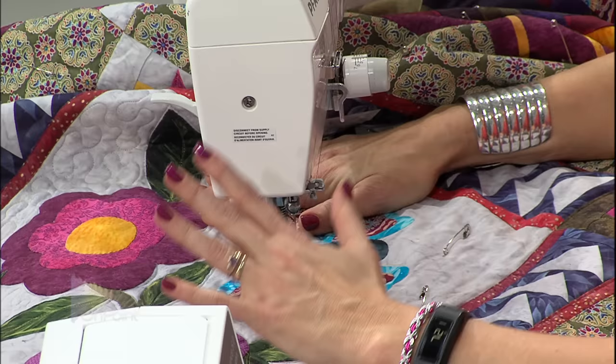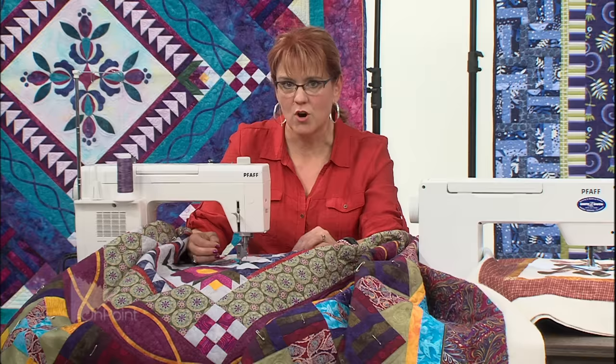So this type of machine is going to be a basic one stitch machine, but it's going to have that space, and its real intent and purpose in life is to machine quilt, which means it's also going to be a really strong machine. I hope that this review will help you figure out where you are and where you maybe want to get to for the quilting that you're going to do.